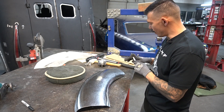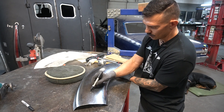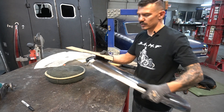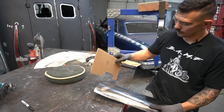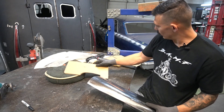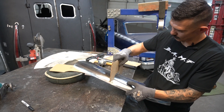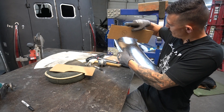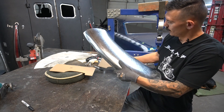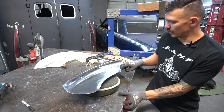According to our pattern, this is one, two, three. So what we're going to want to do is get number one and try to fit it, but one's not going to work because it requires a flange actually. So we'll start with two — and I'm way off over here. This needs to curve in more, and this side needs to also curve in more. Let me try to get the arrangement into place.